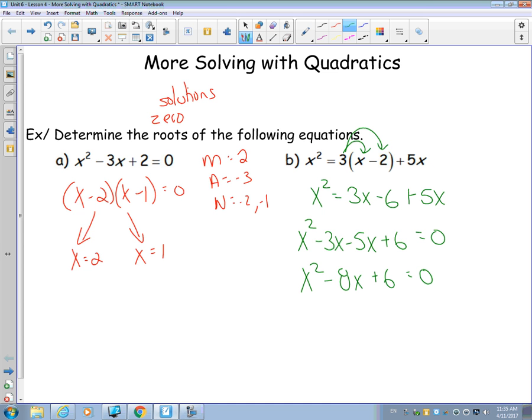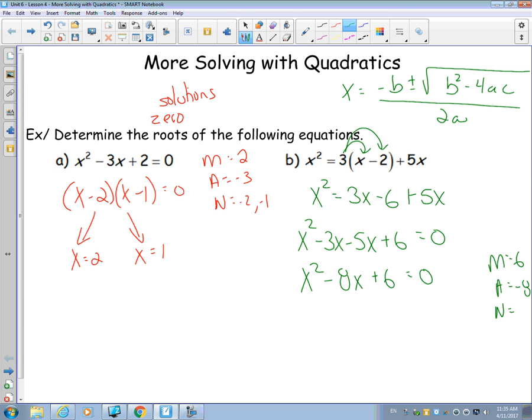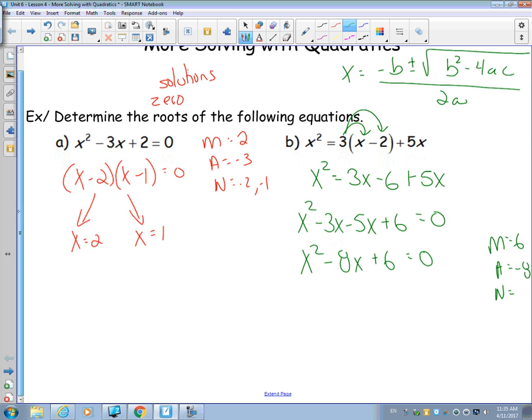So again, I get a simple trinomial. I try thinking, can I think of things that multiply to 6 and add to -8? And there's no numbers that multiply to 6 and add to -8, so this is not possible to factor. So I have to go to the quadratic formula. Reminder: -b plus or minus the discriminant, that tells us if it can be solved, all over 2a. Let's give it a try.